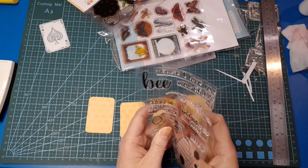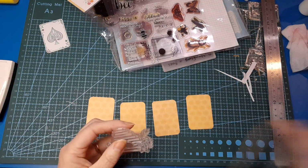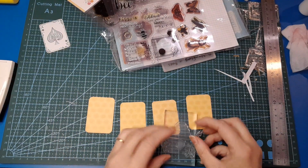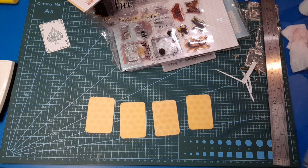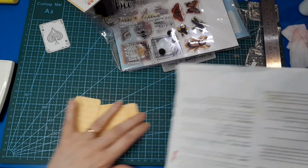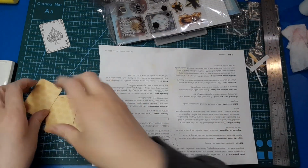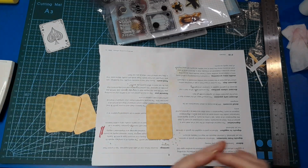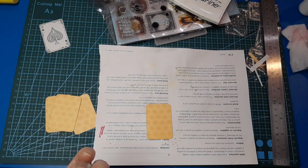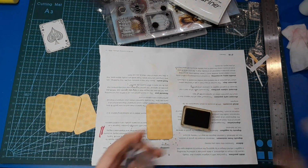I want to do one with the beehive. At the end of the day, if it doesn't work out, I've just lost a little bit of scrapbook paper and some ink. It's not a biggie. So let's just play. Right. Doesn't matter which one it goes on. We'll just grab this one. Black ink. Ooh, do we want black ink? You know what? How about we go coffee? Let's do it.